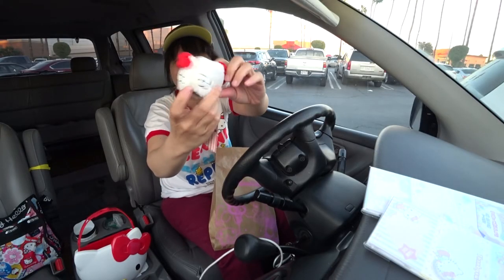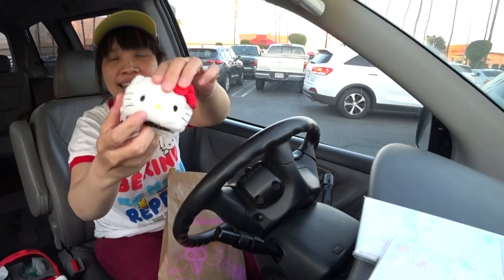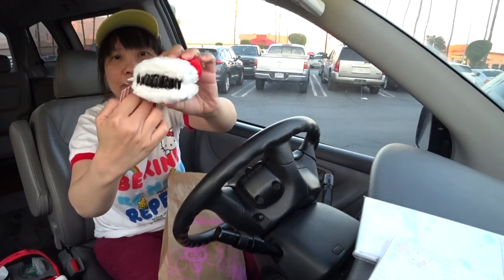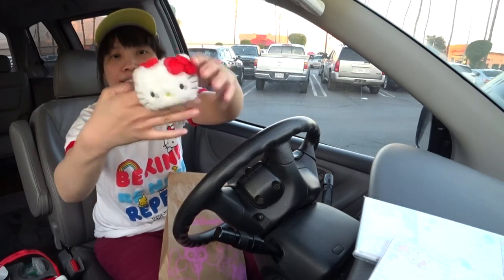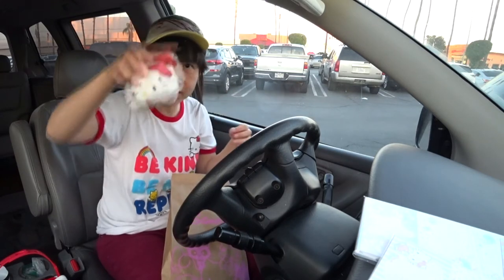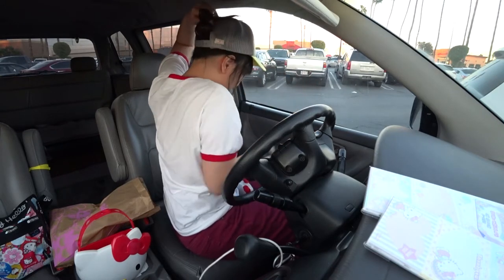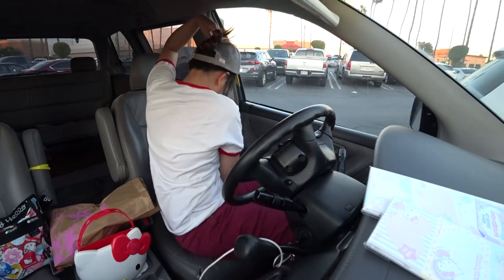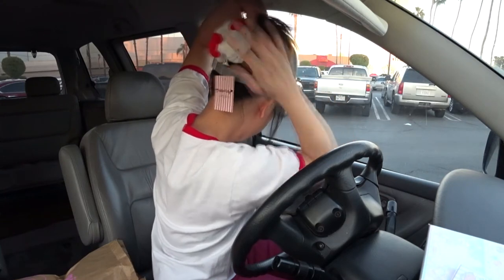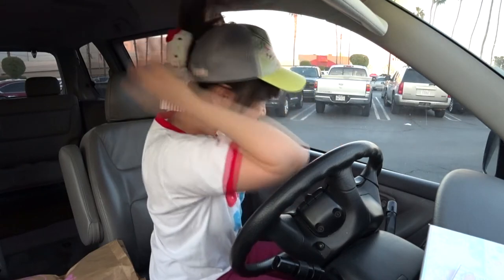And then I also got this here — can you guess what it is? It's a really soft plushy kitty face. Wow, this is really, really snappy — but it's a hair clip. I'm not really sure if I have enough hair to use this, but let's give it a try. Maybe I should take the hat off, but I don't want to show you my crappy hair. So there it is, guys. Not sure how it looks.